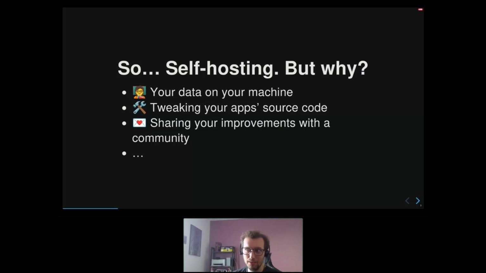But also, you may want to use some tweaks for your application. Like, say, you would like to customize the theme of your app, and a good way to do that is just self-hosting and trying to tweak the code. And because you make amazing improvements to the code, you may say at some point, okay, I'm willing to share it and share your improvements with the community. And in return, the community is willing to share the improvements they made.